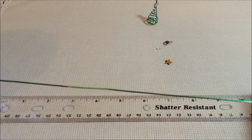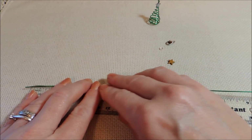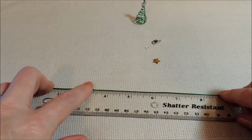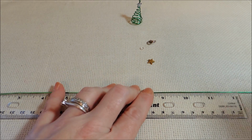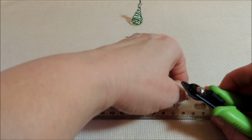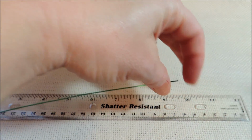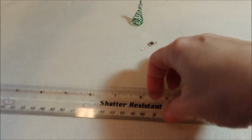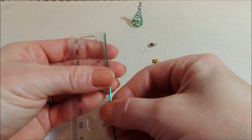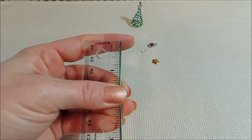Just straighten that out a little bit with your fingers. And then we're going to lay that right on our starting line on our ruler, and come down and cut that off right at our 10-inch mark. So that's about right here. Okay. And then we're also going to measure down about 1 inch and go ahead and create our bend.